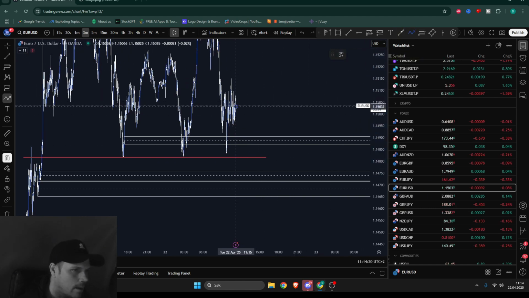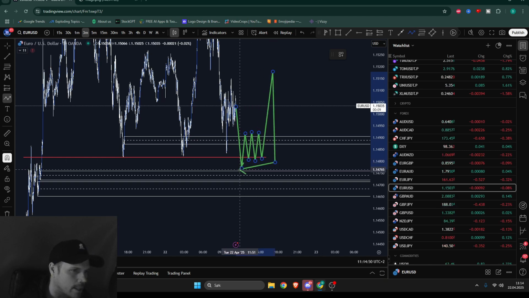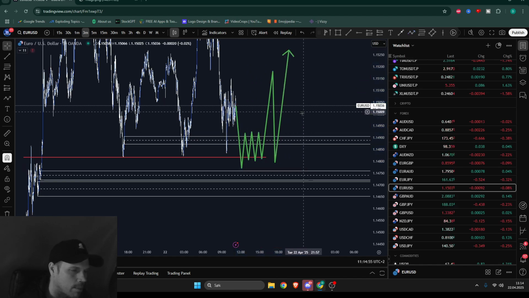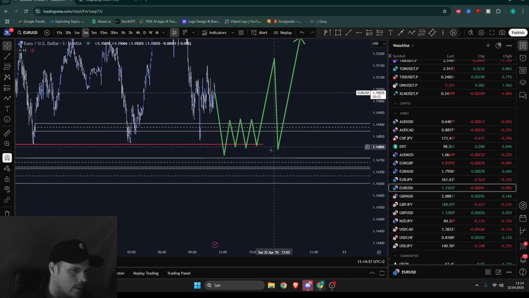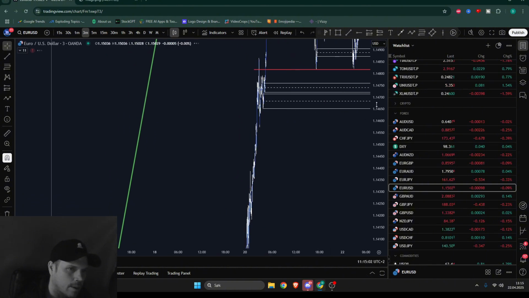Like here, it's going to take out liquidity, then it's going to go up, and then it's going to go a little bit down again, and then it's going to create another liquidity pool like this right here, you see, and then shooting up and then coming straight back down, scaring the shit out of you. But it's actually just taking out this liquidity pool right there. This is still going to be your protected stop right there, and then pushing price up like this, right? So I'll show you that example as well, because it happened on this trade.